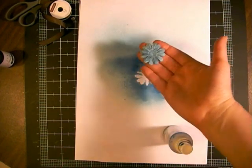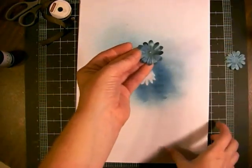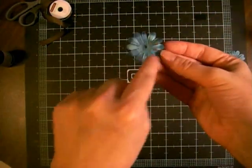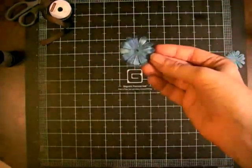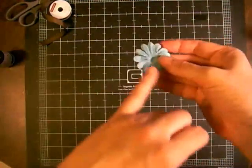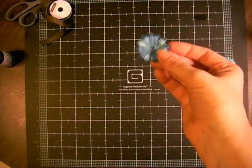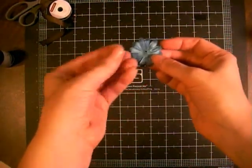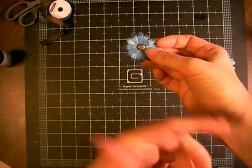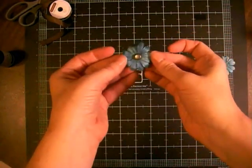I have already dyed another flower using a different method. This was using a craft jar, re-inker within the craft jar and a little bit of the alcohol. You'll see I get a different appearance. I let the edges get a little bit more re-inker than the interior portion of the flower. Our flowers have holes in them, perfect for sticking brads through, and that's one of my favorite ways to finish at the center of the flower. I am using one of our bigger brads. Also, this goes well with our sarsaparilla paper packet. You might want to do a spring color for a lighter project. Now our flower is ready.